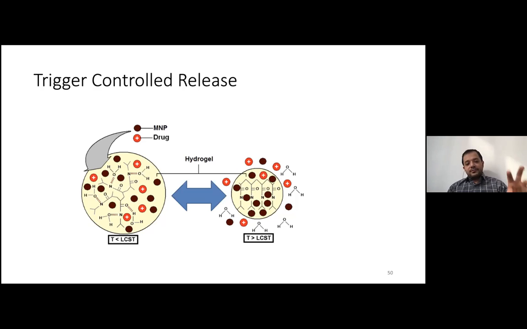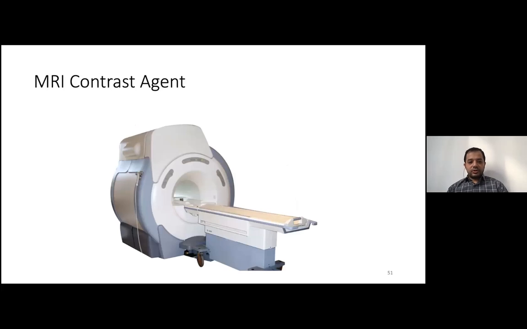Now, the idea is that if you incorporate your drug of interest and magnetic nanoparticles, you send this capsule inside the vasculature. You guide it with a magnetic field to wherever you want, and then if you apply an external alternating magnetic field, the heat generated by the magnetic nanoparticles will cause a collapse of the hydrogel, thereby releasing the drug at the location. So that's another application.